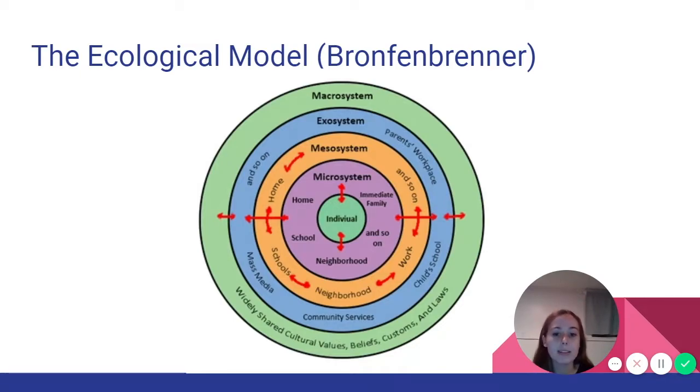And what this essentially says is that there are many layers of systems that affect an individual. So if you look at the little green individual in the middle, that's your student. But around that is the microsystem, so the teacher, the family, the caregivers, etc. The mesosystem, so that includes the whole school system, the neighborhood, their jobs, and then the exosystem and the macrosystem. Those systems are culture, race, ideologies, media, maybe even the whole national school system and policies. All of those things are in the exosystem, macrosystem.